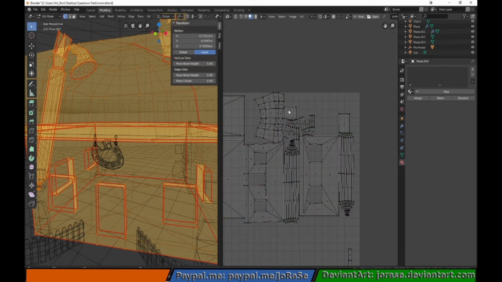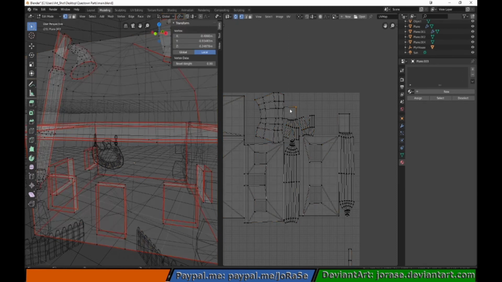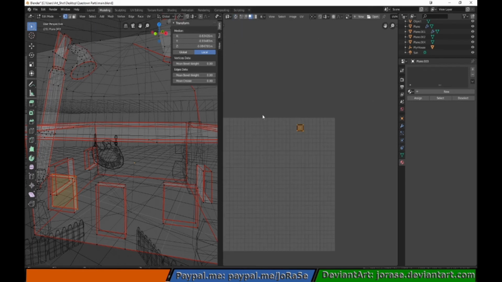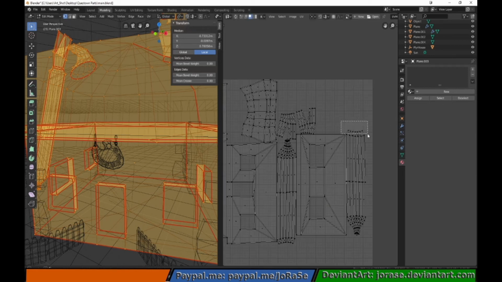Missed one window, didn't I? Yep, I did. Alright. Fix that really quickly. Then the door. Now for the paintbrush.